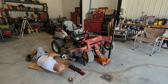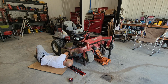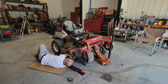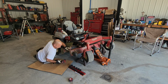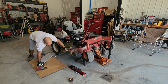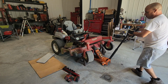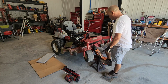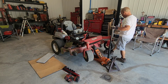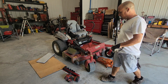Remember, facing up again. Almost put it upside down here. All right. Perfect. Now we go up a little bit, move the jack stands. There it goes. All set.